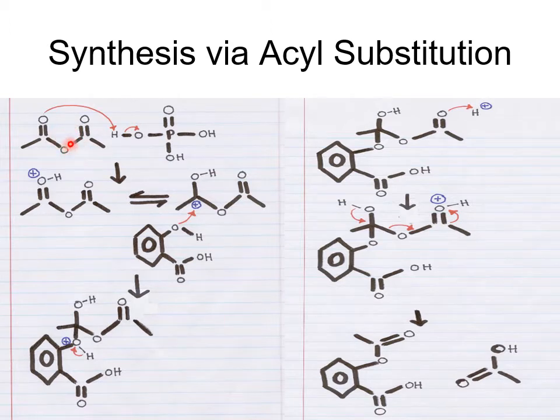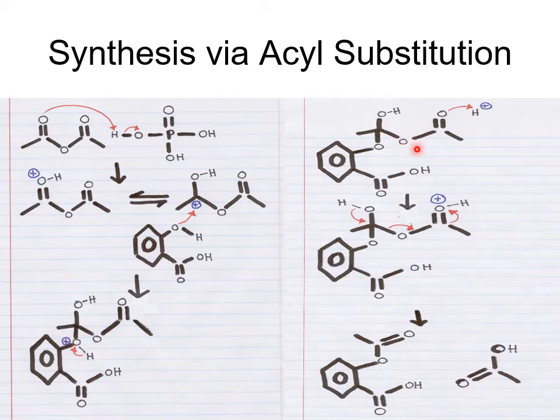The reaction starts off with protonation of this carbonyl with phosphoric acid. You have your carbonyl, which is protonated, and it has this carbon that is electrophilic and easily able to undergo nucleophilic attack. So the alcohol from this salicylic acid is able to easily attack this carbon to form this hydroxyl group. The next step is the removal of this hydrogen from the salicylic acid, and you end up with this oxygen here on its own.